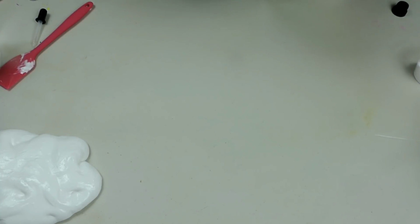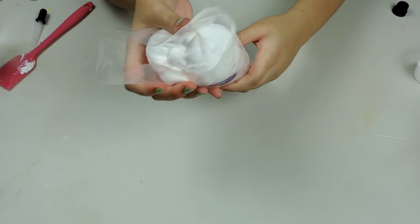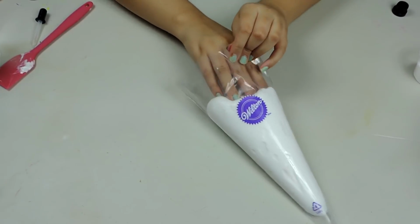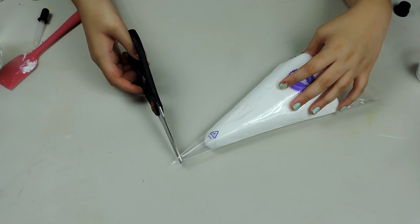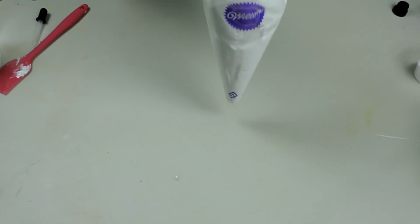I'm going to put our slime in there. Alright, there's the slime in there. We're going to let it slide down, as you guys can see. Okay. So now I'm going to cut off the end. So now we're going to set this aside.